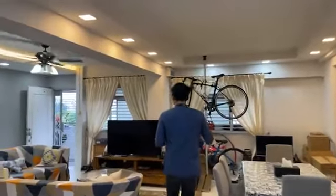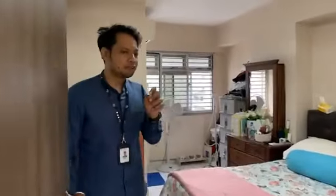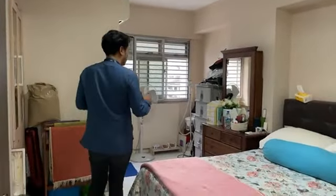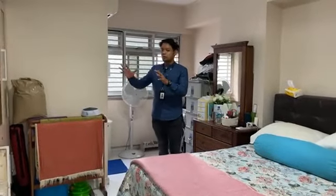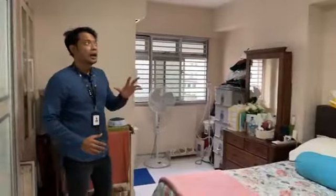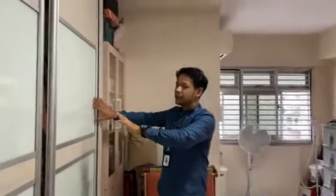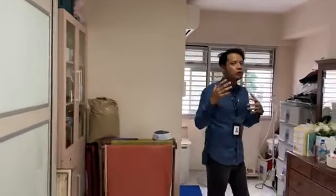So now again dining, living. I am going to show you the master room first. So this master room, I'm showing a 4A, Block 401 Woodlands Street 41. It's 106 square meter. How old is it? It's since about 1995, about 26 years old. So all this is movable items, all right? It's not attached to the wall, so there's no built-in wardrobe here. So they've kept it simple. The walls are straight and smooth, flat. So it's not like rock stone. Illuminated by a center light here. So for this, this is all movable wardrobe. Why I keep highlighting movable, the obligation of the sellers is to move all movable items, right?